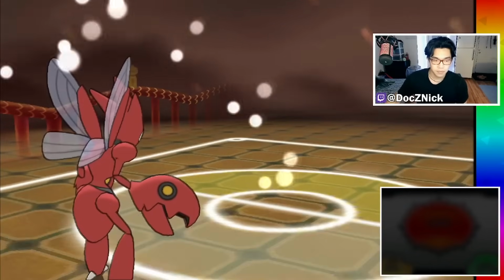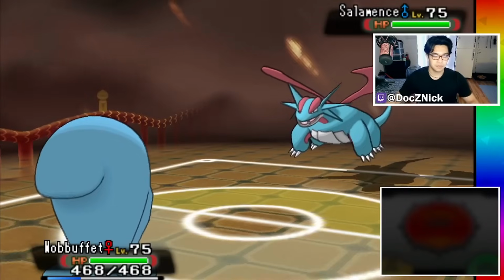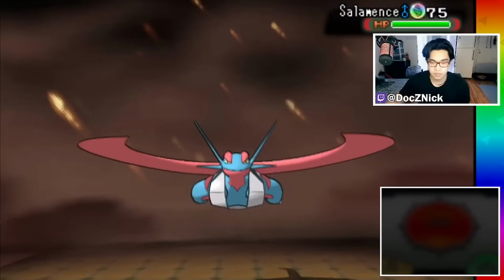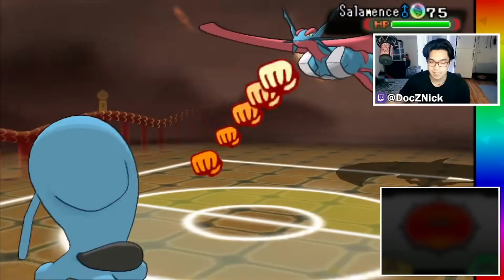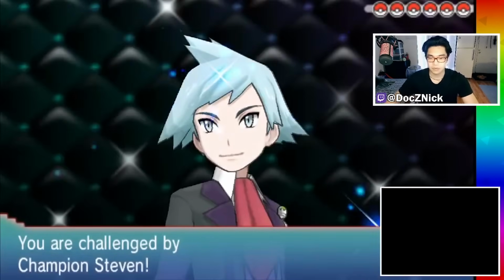Finally is his Mega Salamence. And this is last Pokemon. You already know what to do. Okay. Dragon Rush. Y'all already know it. That's amazing. My last stand is Steven.